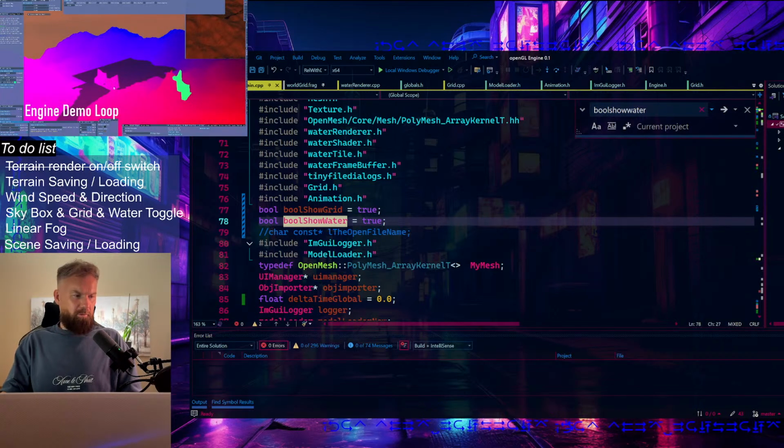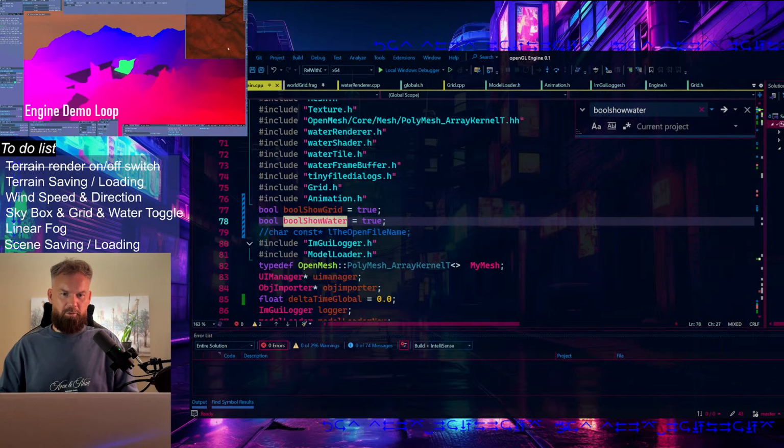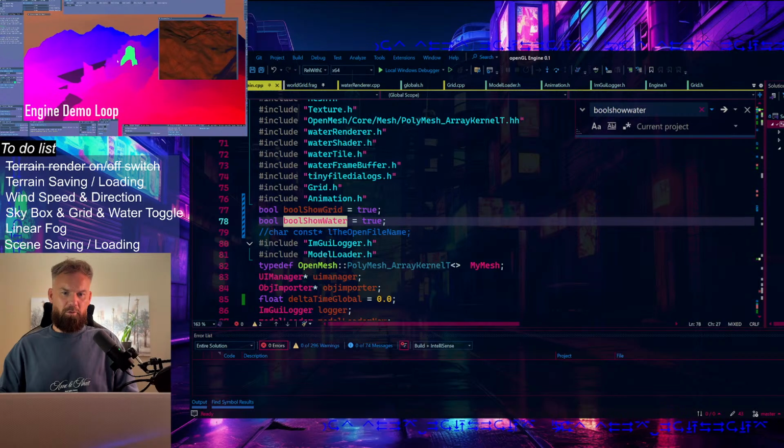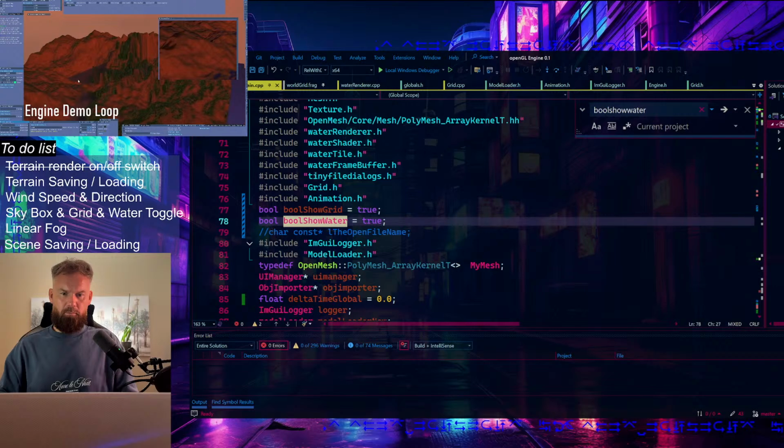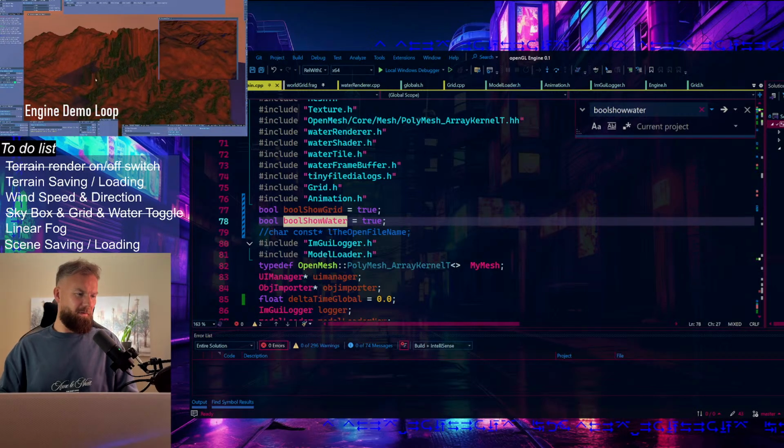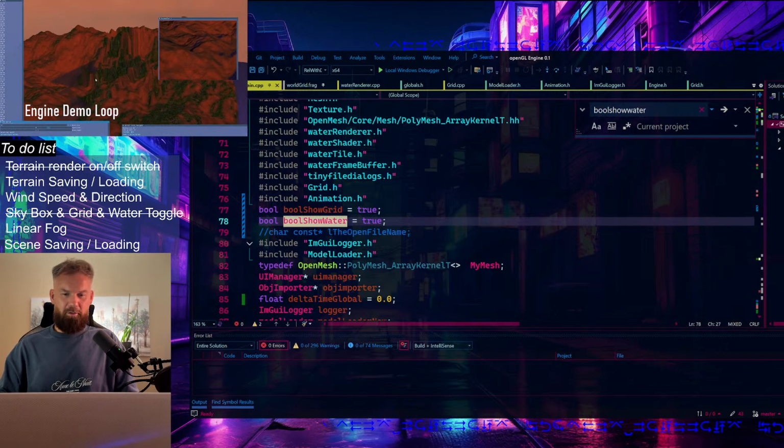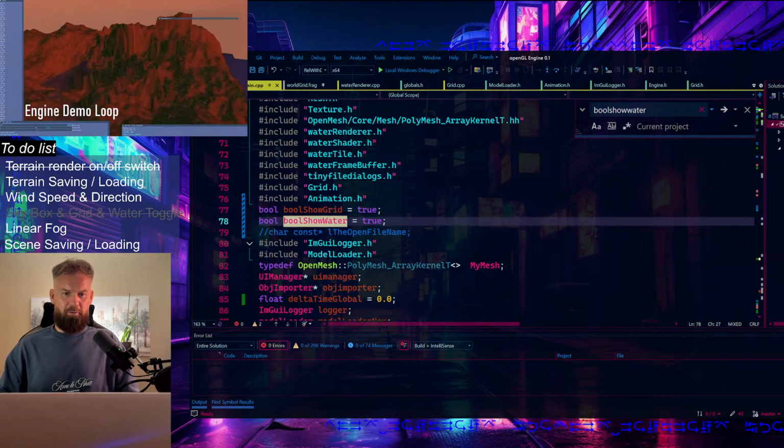Okay, so what was that? A skybox, grid and water toggle. Dopamine hit. Dopamine rush. Should I change the colours?